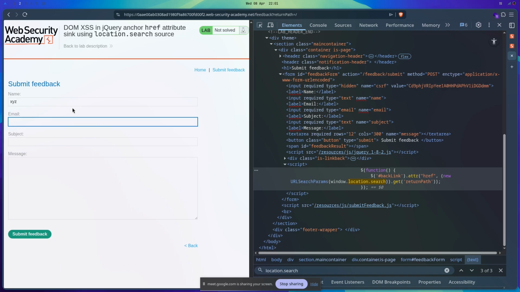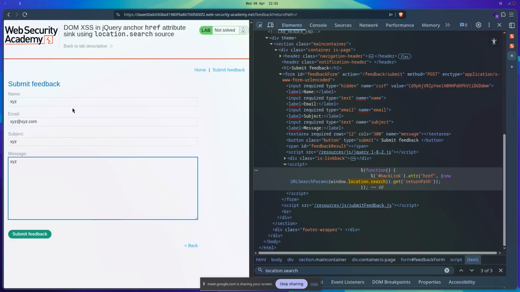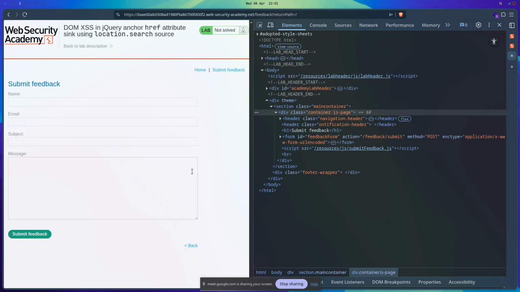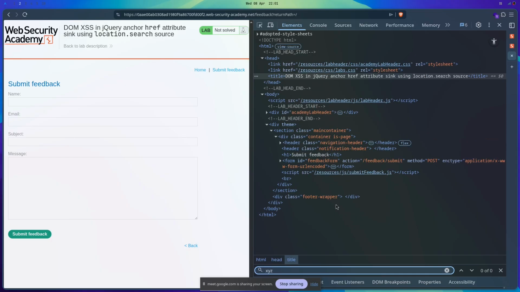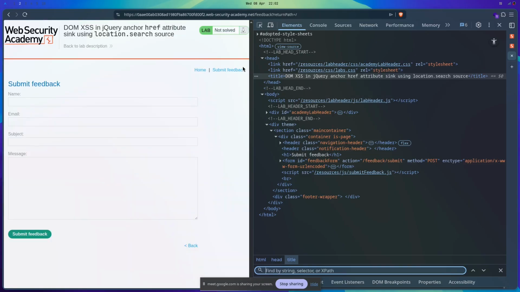First, we will try to normally submit the feedback. If we submit this, you can see nothing here. Where did our search go?